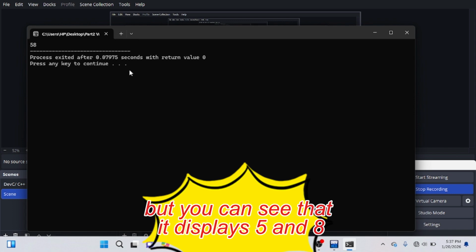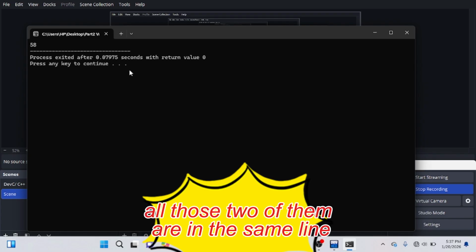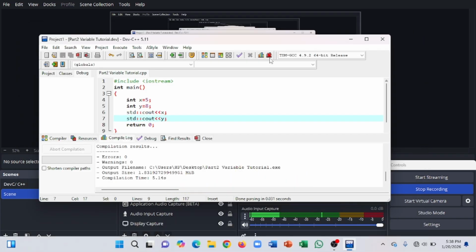Yeah, amazing. But you can see that it displays 5 and 8, but the problem here is that those two of them are in the same line. So we have to again add a line.